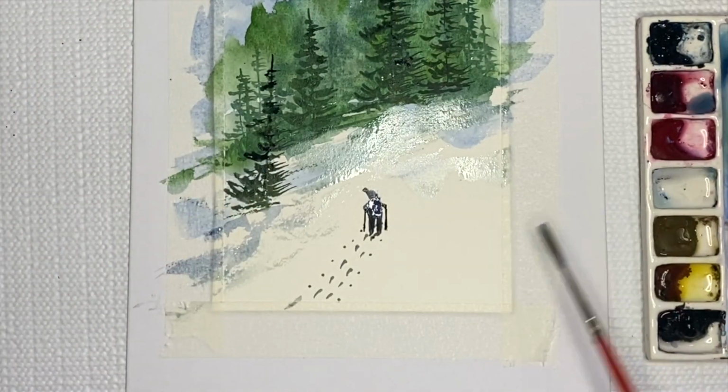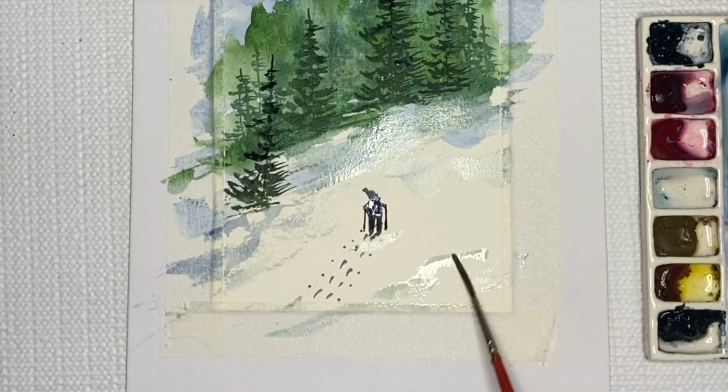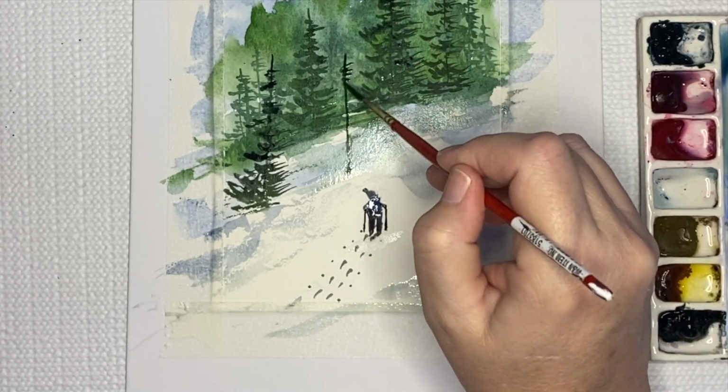It was just snow. But this one I wanted to add just a little bit more, maybe a little shadow under there. Again, just very, very light wash. It's just really tinted water at this point. And that's really all you need to give it a little bit of dimension. So I'm going to pop another one in there.